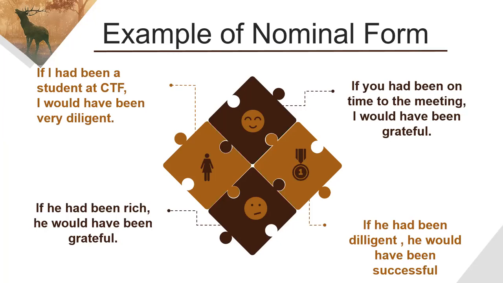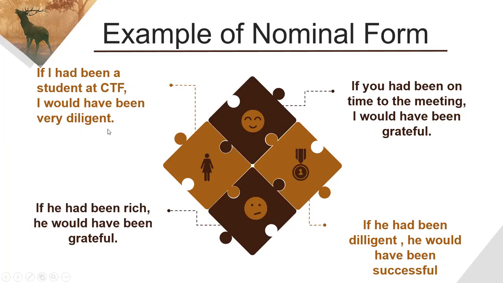I was not, yeah, because the fact of conditional sentence type 3 is simple past. Faktanya itu berlawanan dengan apa yang diucapkan dalam conditional sentence type 3. So the fact or the reality is past tense because we are talking about something unreal or impossible in the past. Kita mengekspresikan sesuatu yang tidak mungkin terjadi di masa lalu.